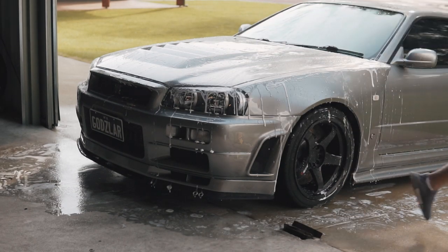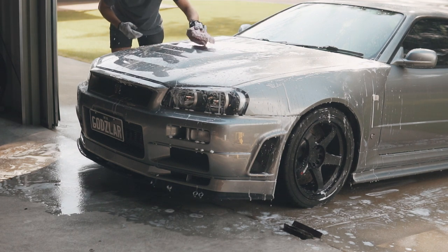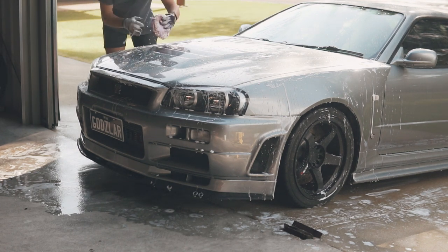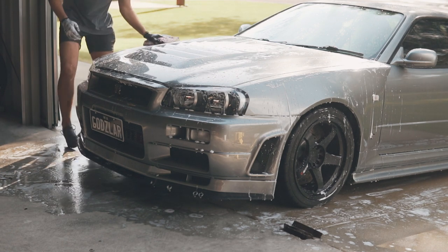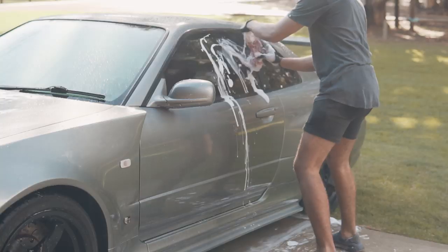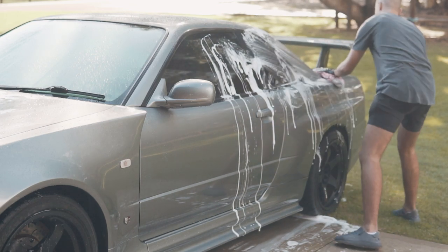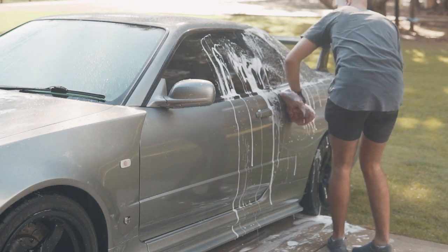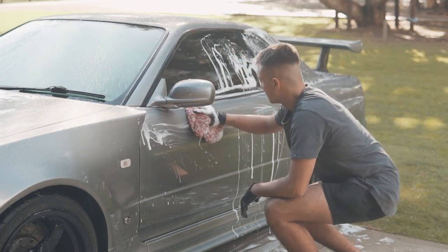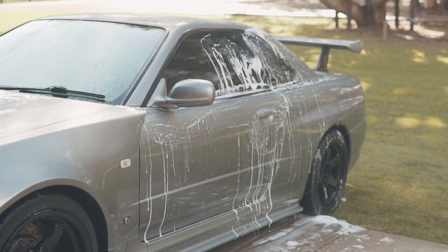Wash mitts and car washers. Wash mitts, as long as it feels soft enough on your skin, it'll be soft enough for your paint. For example, a wash mitt will feel nice and soft, while a sponge will be quite rough. And now comes the part of what car wash should I use. Now, what I would recommend is use the car wash that will work with your ceramic coating. So pretty much use the same brand of car wash as the paint protection you have applied to your car, as manufacturers usually know what they're doing.